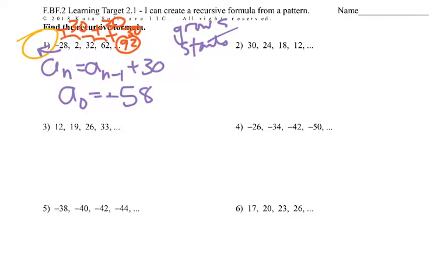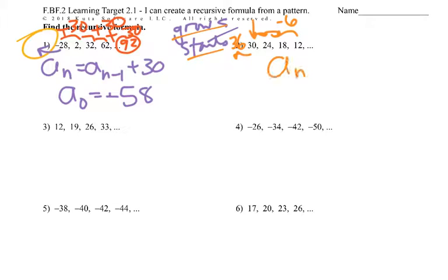So number 2, if we take a look at this, again, growth starts. So that's what we're looking for. Just remember, unless it tells us that's the zero term or the beginning, we assume that that's always the first term. So our first trick is to probably figure out how the growth is. So 30 to 24 to 18 to 12 looks like we're subtracting by 6 each time, making this arithmetic. So if we go backwards, that would mean our starting number is 36.